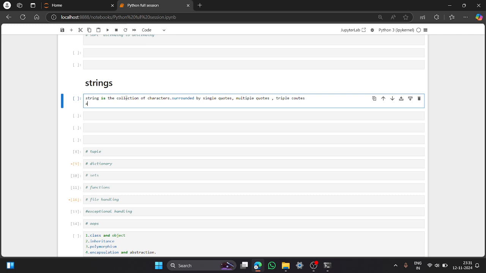Let's take an example, A equal to "first of yes". Here, using the double quotes is useful because this complete term is one string. Either you can use the triple quotes also. This is the difference between single quotes, double quotes and triple quotes.